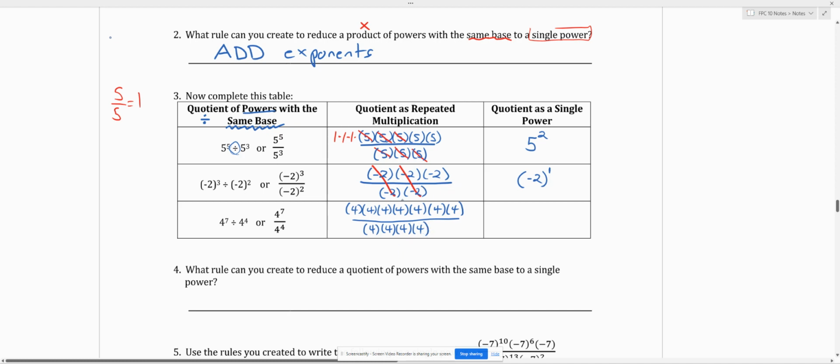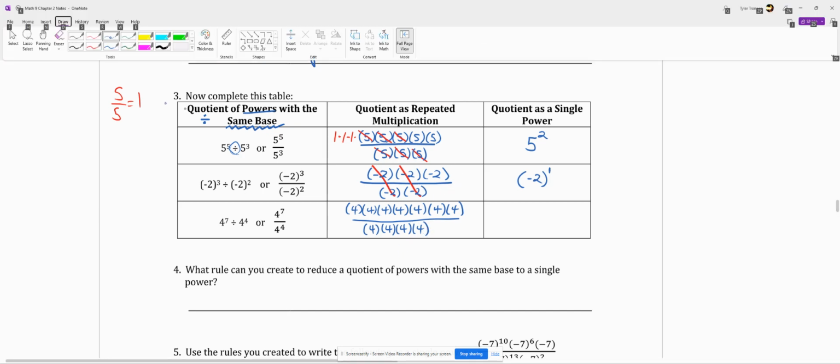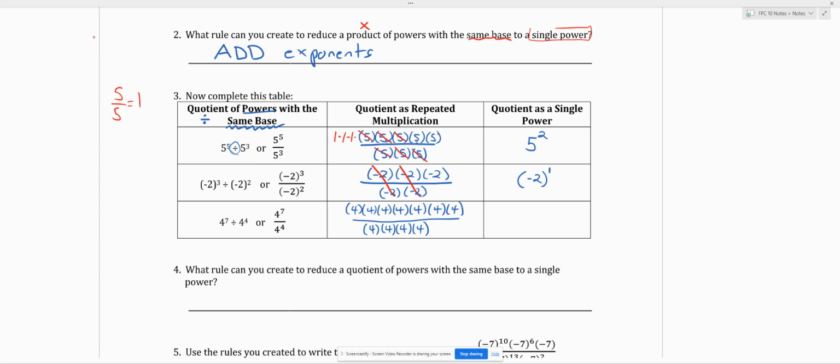All right, now let's divide these things, which just means let's do some canceling. It's always one of my favorite things to do in math because it just makes things faster and more simple. Well, how many 4s do I got left up top? Just 3. So this is the same as saying 4 to the 3.